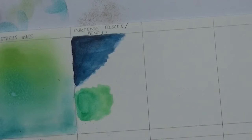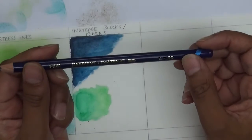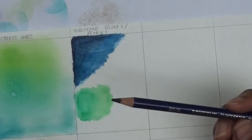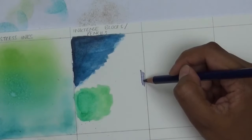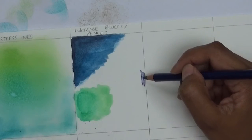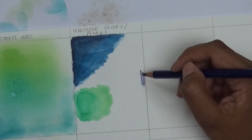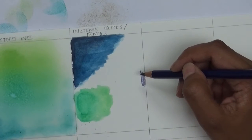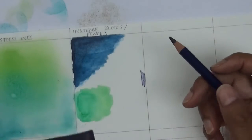And then you've got your pencils, and of course you have the same pencil names as the Inktense block, so you could use the Inktense block for much of the area. Let me just see, okay, so this is a violet, so I could use the violet for this. I can't actually see the name on this. Violet is 0800, so they do have a number on them. Not that one, so it might be this one here. Just bear with me, please. Right, so this one's the 0800.